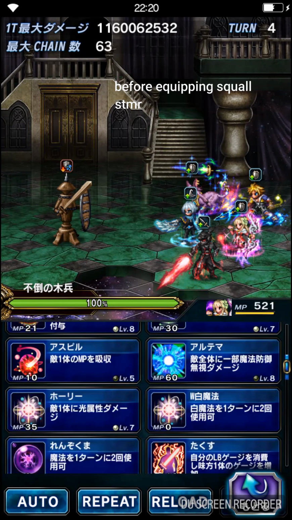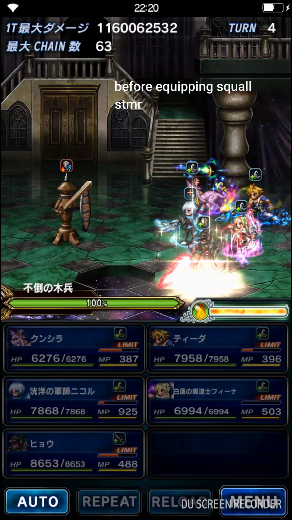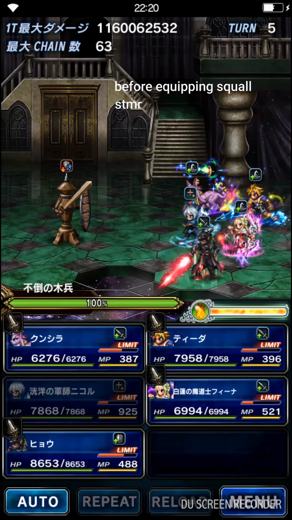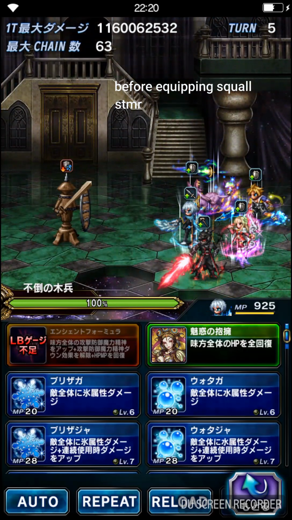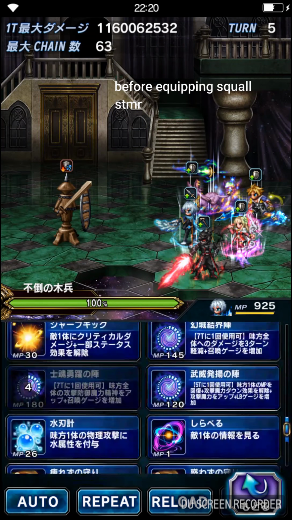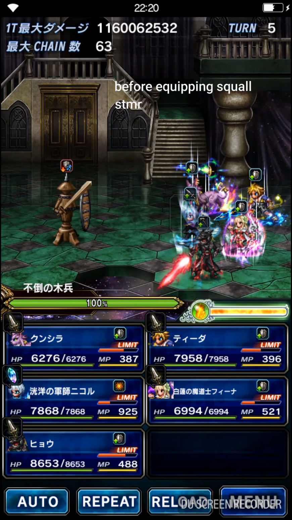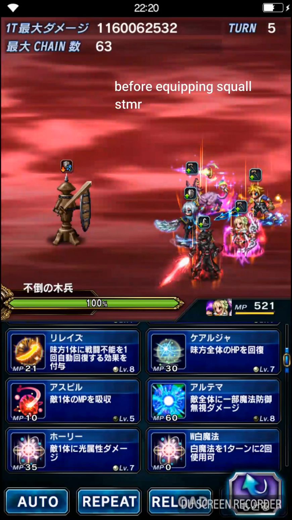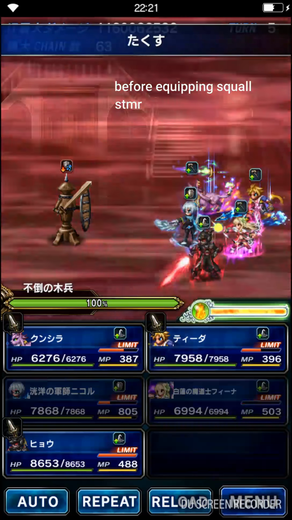Okay, and let's entrust the limit break again to Hyou, and let's guard again. Okay, 74 million damage. Hyou is using a double hand weapon, that's why it has a huge damage variance, guys. I mean, a huge damage range. Sometimes it is 90 million, sometimes it is 70 million right there.